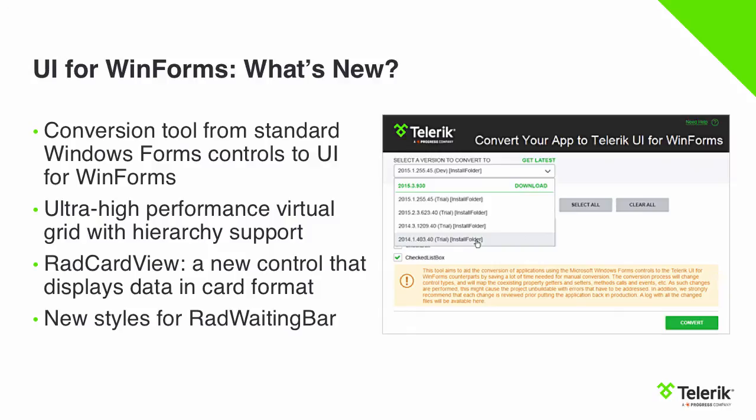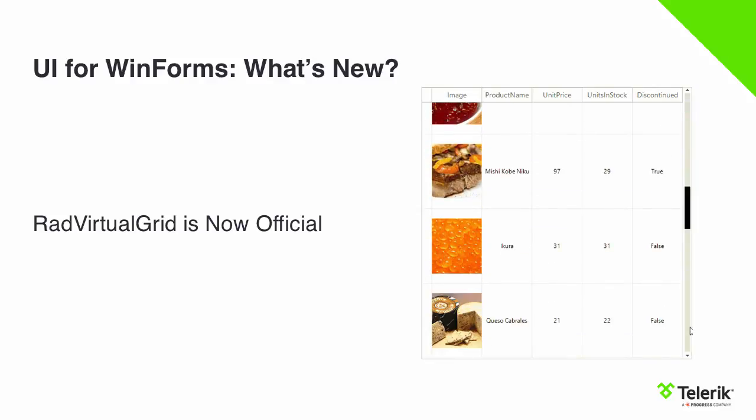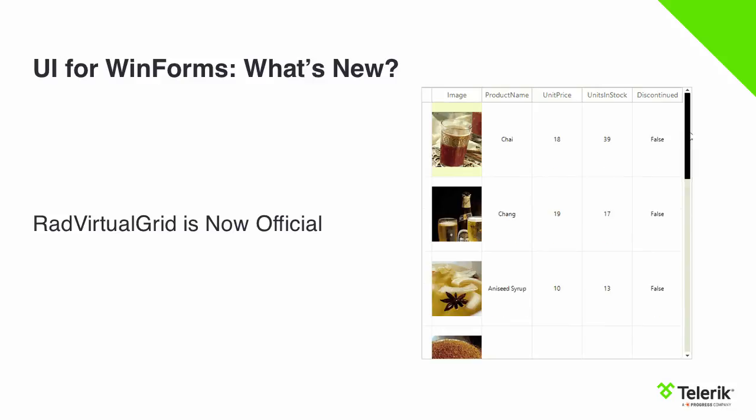Ultimately, this gives you a go-forward path when it comes to WinForms, and it's a solution to a problem that I think our customers will really appreciate. In the latest release of UI for WinForms, we've officially shipped the RAD Virtual Grid. This is the first virtual grid on the market with hierarchy support.